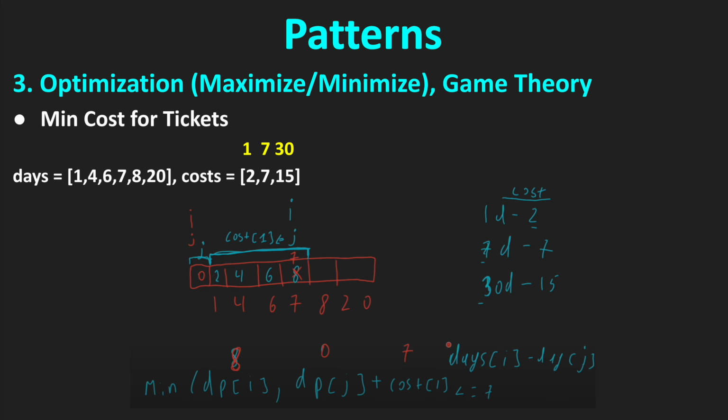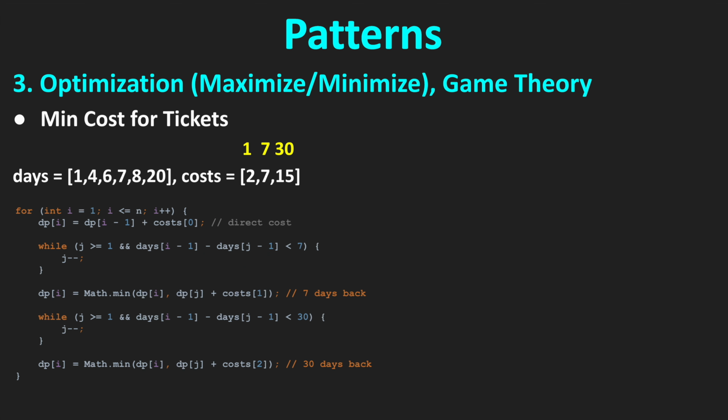And another one is for the optimization. Whenever you see the words minimum cost, maximum cost, minimize or maximize, or game theory problems, they are the problems that are related to dynamic programming. And again, what we are doing here is we are just trying to apply either the bottom-up approach or the top-down approach. So far we have been applying the bottom-up approach because it's easier to solve these problems, specifically these problems that we are reviewing, using the bottom-up approach.